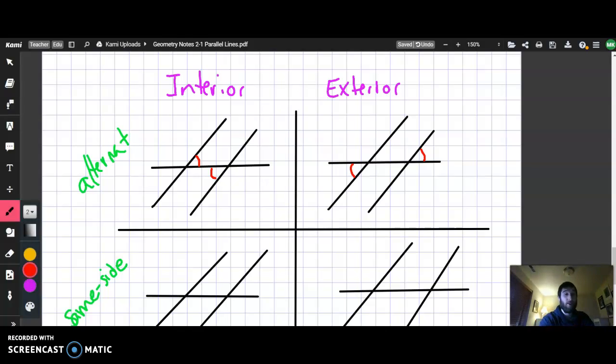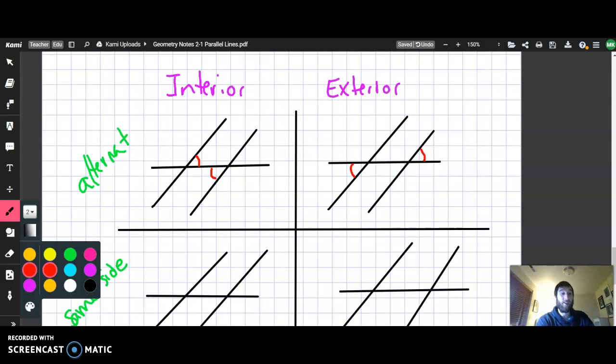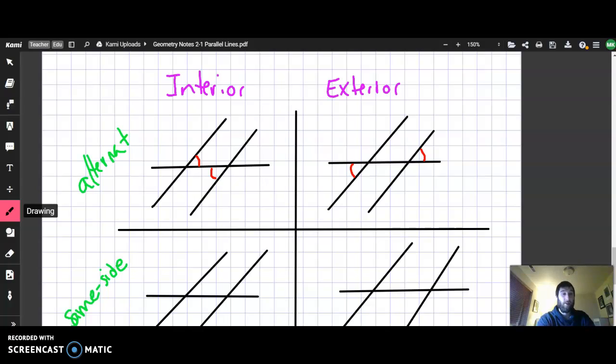So the first pair is identified here in red, so I'll go ahead and pick another color here. I used purple and green already, so let's go ahead and use blue. This interior angle below on the left-hand side matches to be alternate interior angles with the top. So the blue angles are alternate interior and the red angles are alternate interior. Looking at the alternate exterior angles, the red angles that I already marked off are alternate exterior, but so are these blue ones. They are also an example of alternate exterior angles. Let's apply that down below.